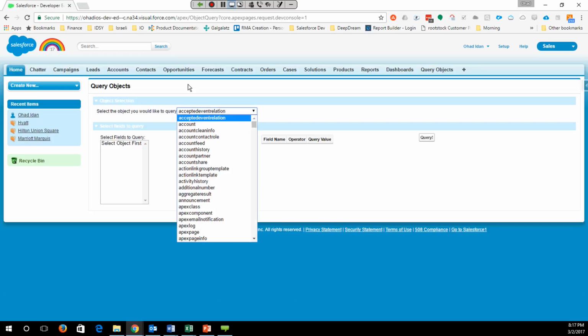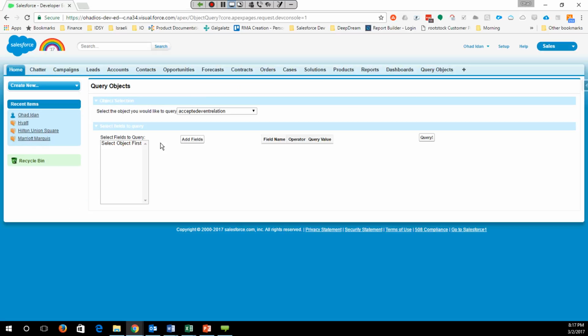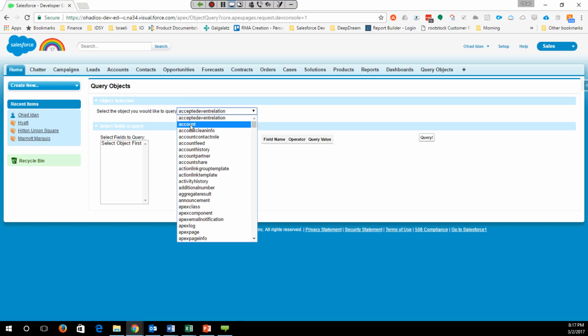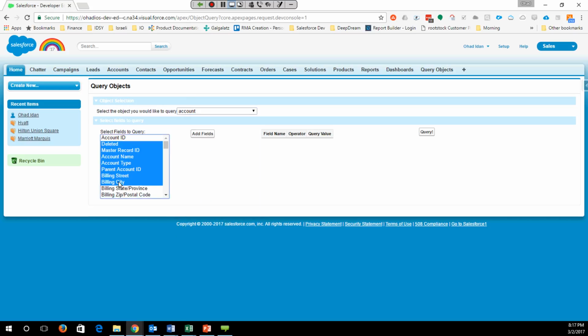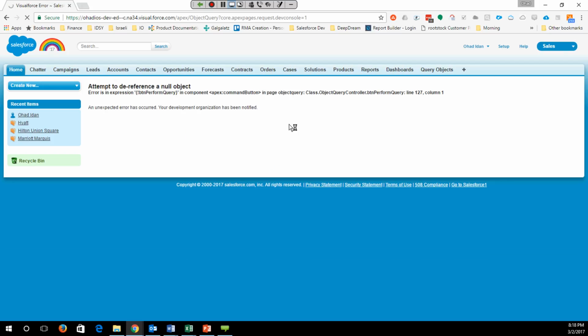Now, of course, because I had opened my page by clicking preview from the developer console, every time that I save a new version, the page automatically gets refreshed. So because I saved a change to refresh the page, I'll just go back here. I'll select some things here, add fields. The only problem is right now, I am only displaying two fields, ID and name. So even if I use this criteria it will actually work, but I will only be displaying, apparently, I won't.